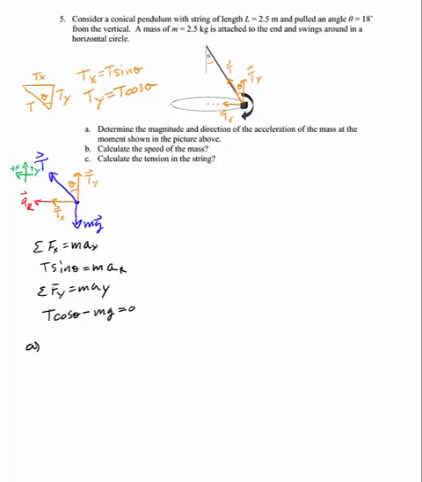for the acceleration, I can see I want to eliminate tension. So you can solve for tension in one of those and plug it in, or you can take equation 1 here and divide into it equation 2. So what I'll do is I'll take equation 2 and solve for T cosine theta. So T cosine theta equals mg.